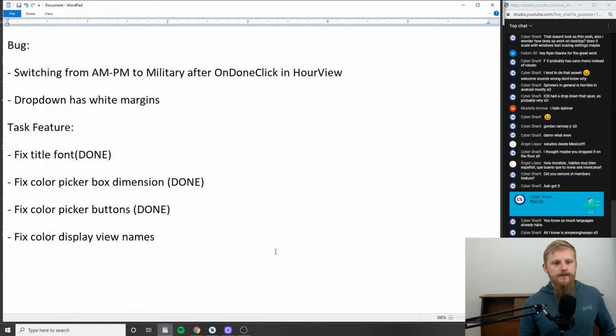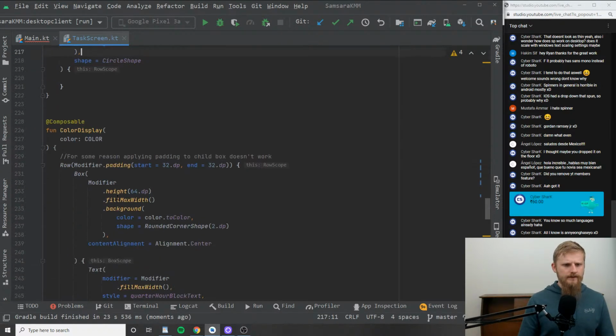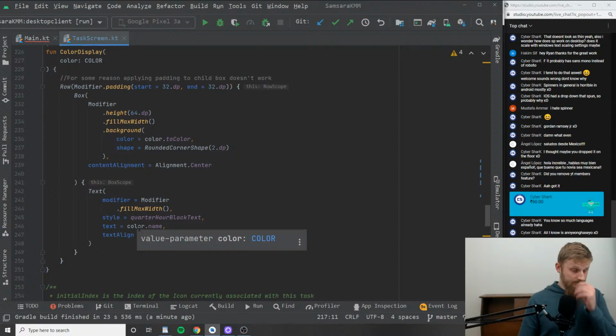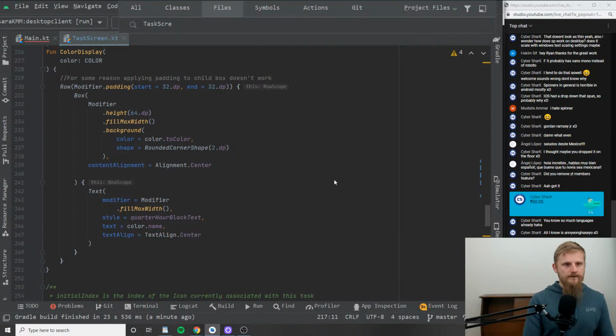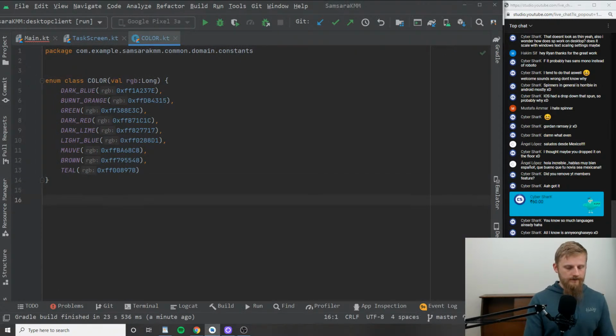Fixed color display view names. So what I do for the color display text is just color.name. And what we're going to do is we're going to go to color and we're going to make an extension function. Let's make it an extension property.